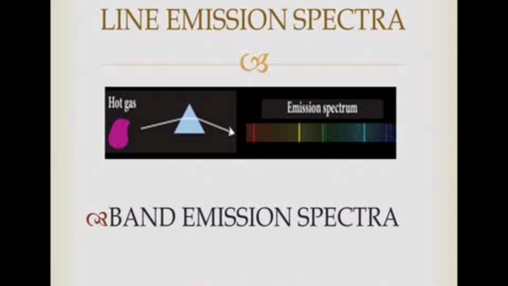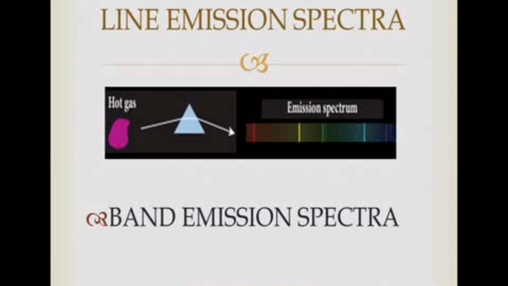You are seeing that it looks like a band, but it's not a band. It contains a large number of lines. It looks like a band spectrum. The spectrum has a sharp edge at one end, and the other end is faded away. So in a band spectrum, one end of the band is very sharp, while the other end fades away, that is, the intensity of the light decreases.